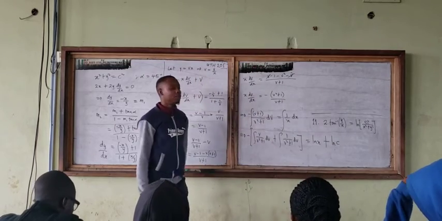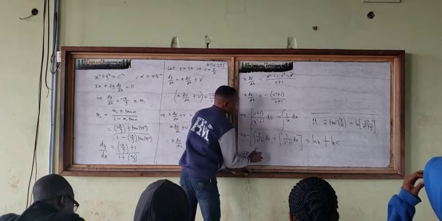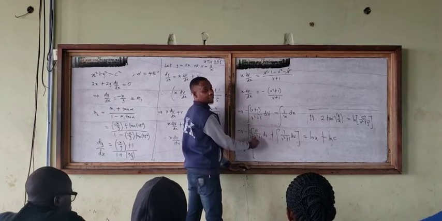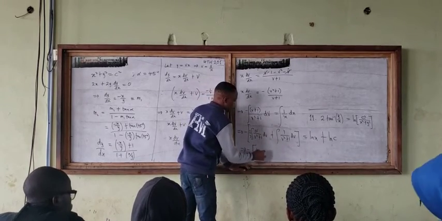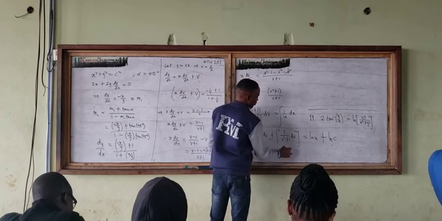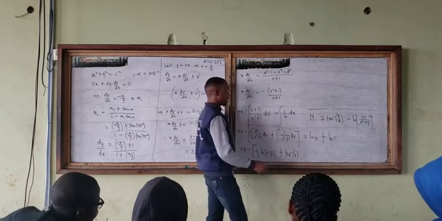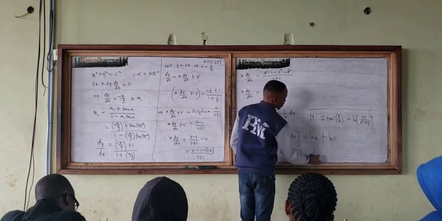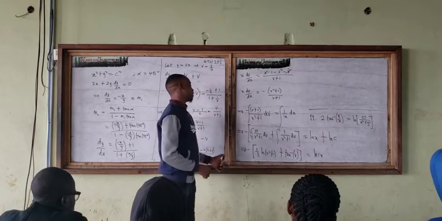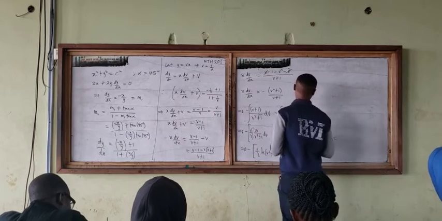Is that clear? This is going to give us what? This is going to give us minus integral of this is what? So you can write this as 1 over 2, then you put 2 here, so that the derivative of this is this. That would be 1 over 2 ln v squared plus 1 and plus the tan inverse of v. Is that clear? And then this is going to give us equal to ln cx. Does that make sense? Then you can simplify this further by bringing that to this side. You're going to have this expression.